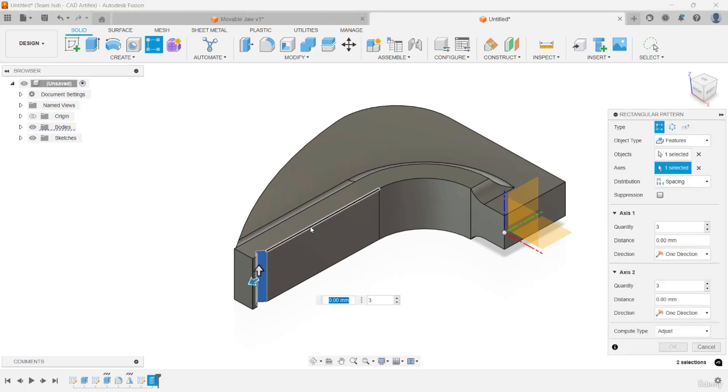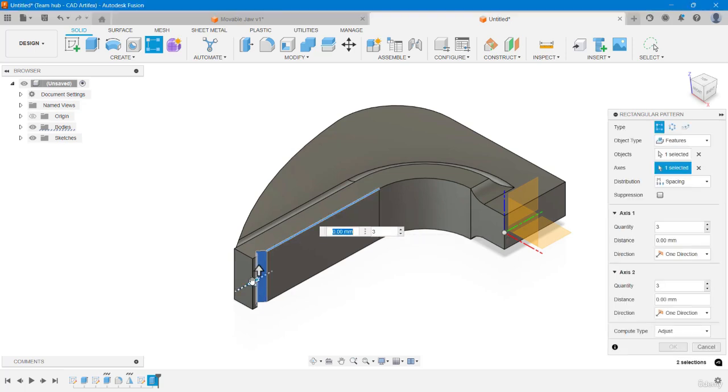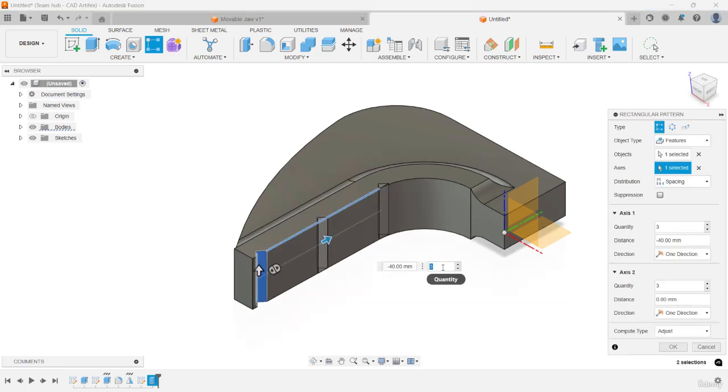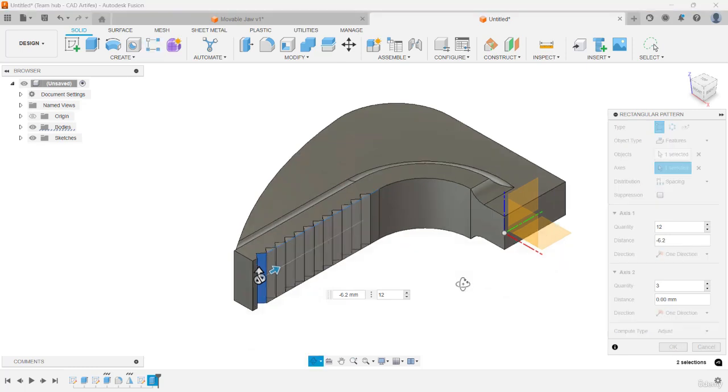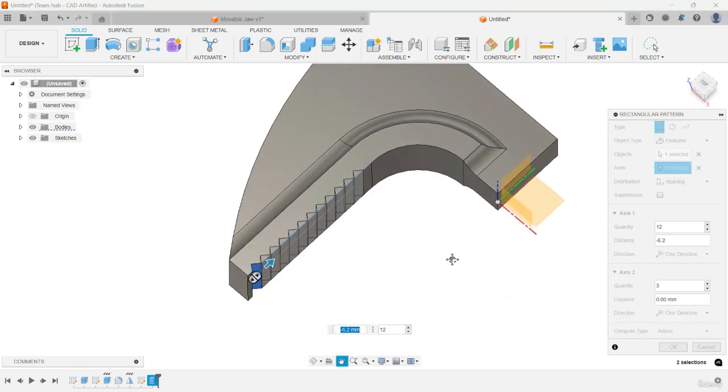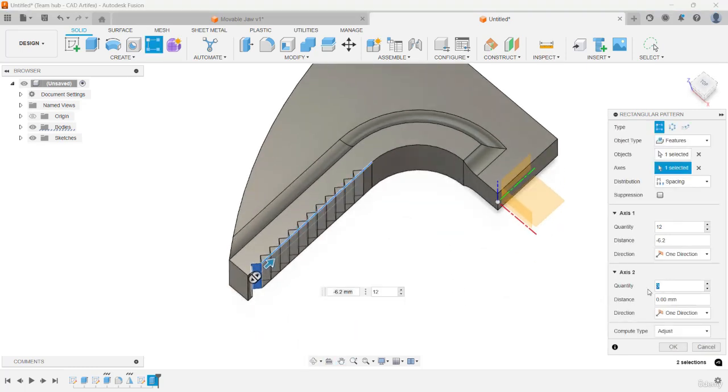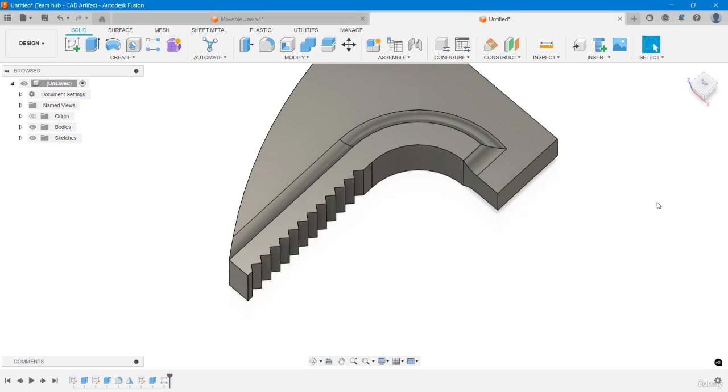Axis, this edge, and to this direction. Quantity is 12. Distribution is spacing. Distance minus 6.2. In axis 2 we'll change to 1.